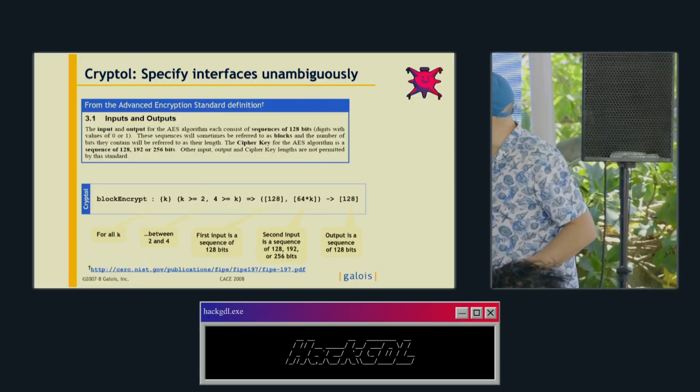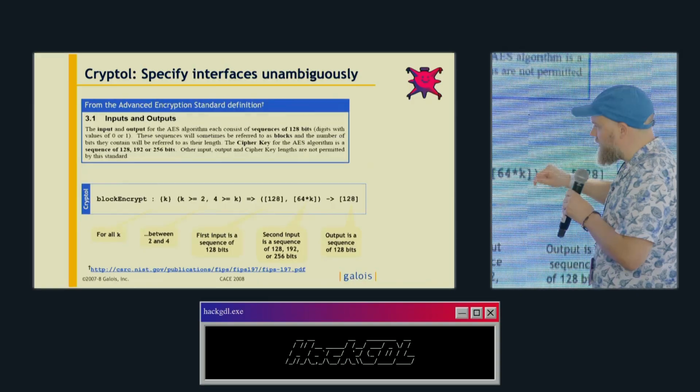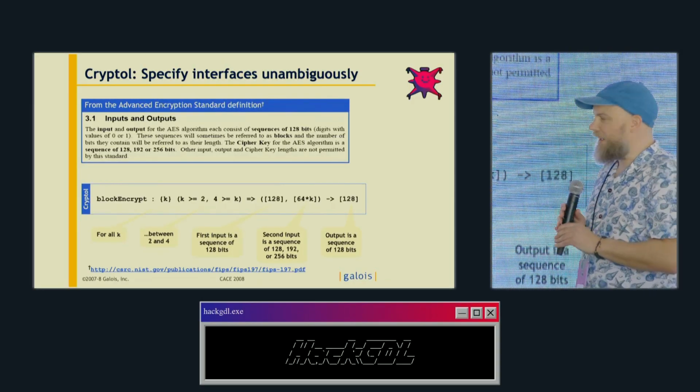And this is just an example, and I'm not sure how readable this is. When you write a Cryptol function, you give it a name, and you give it a type. And the type can be parametric. In Java, you also have generic types. So this K is a bit like a generic type parameter. But now you have a type on which you have some constraints, like it must be greater than 2 and must be less than 4.